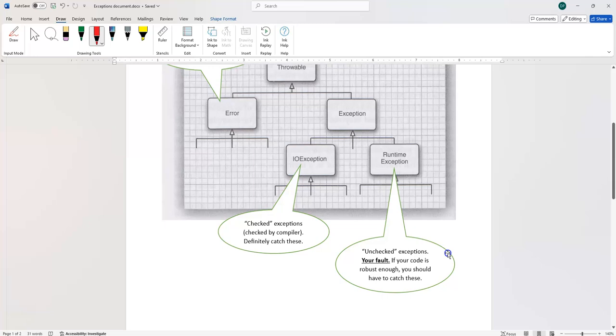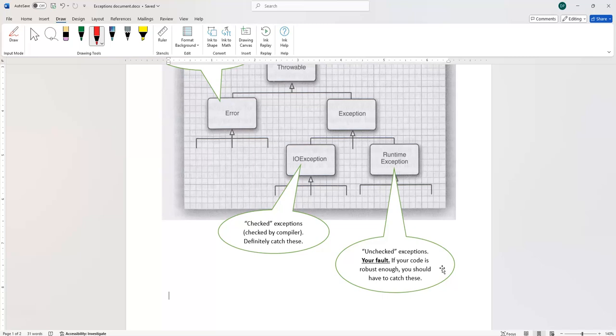Unchecked exceptions are, the official Java stance is that you should not catch unchecked exceptions. Now here's the thing. In the last video I did with the body mass index, when I caught number format exception and I added my own custom exception, those are unchecked exceptions. So I really should not have done that. According to Java, that was kind of shoddy programming practice of me to catch those exceptions.